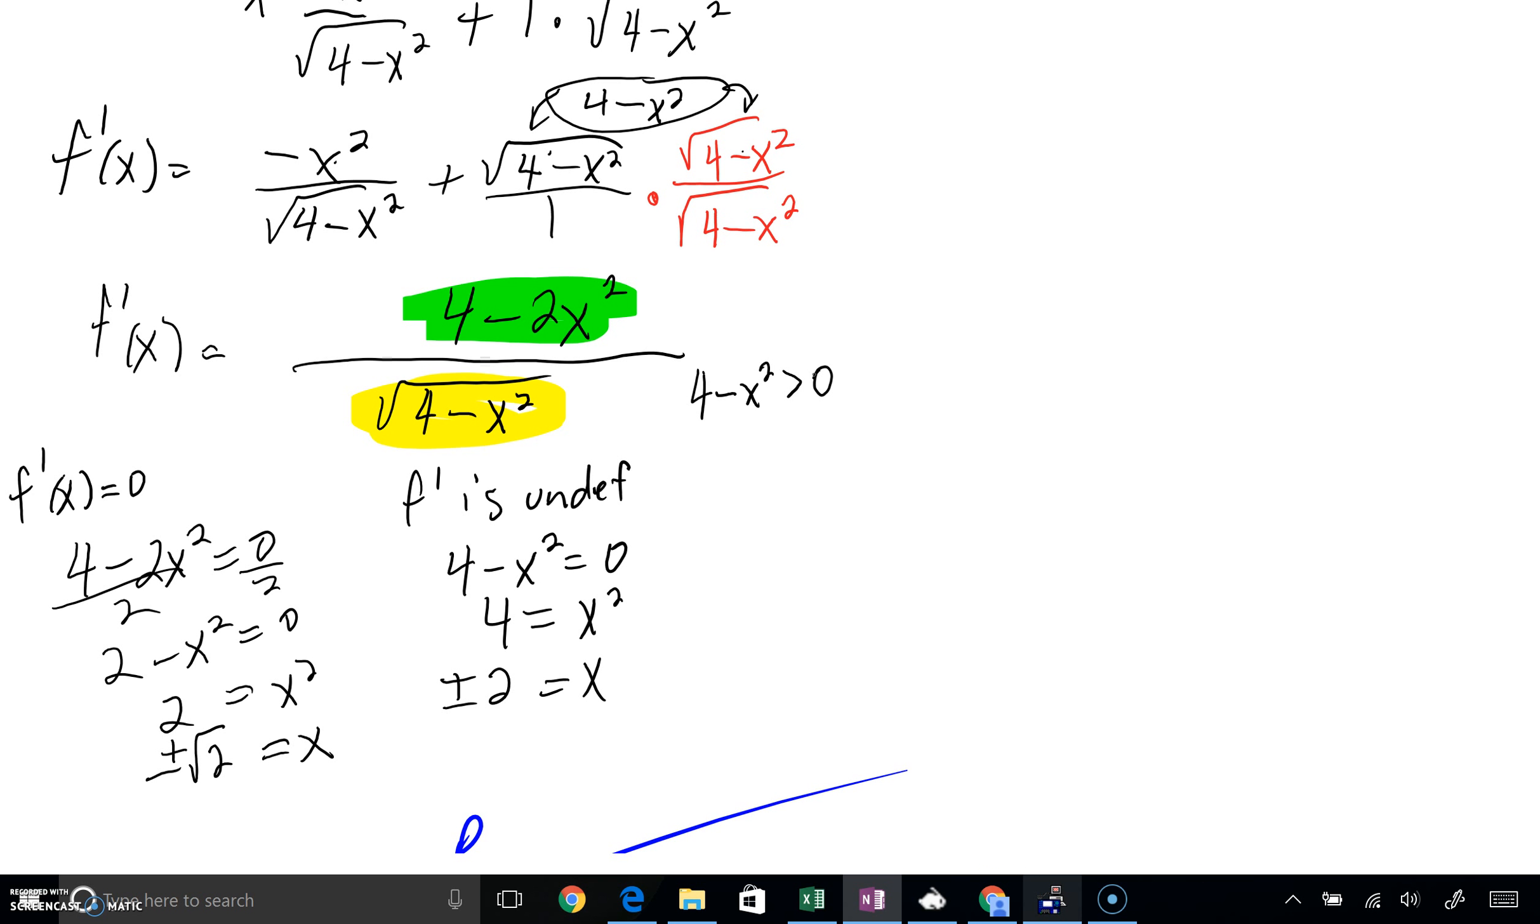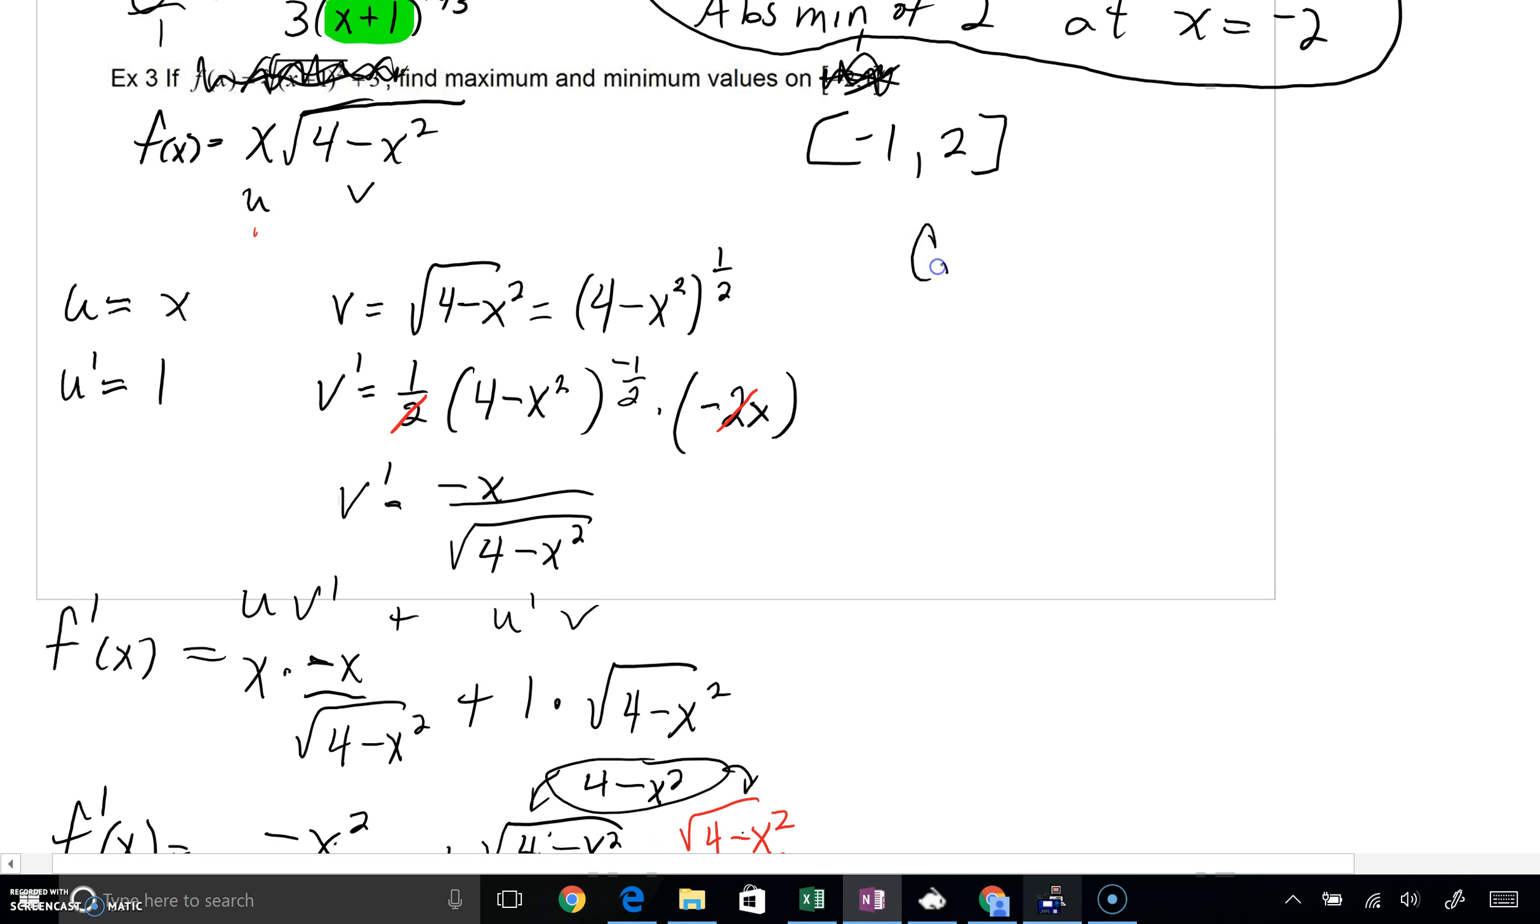You're thinking, where could 4 minus x squared even be positive? Because if it were negative, we'd be in trouble. By the way, from the very beginning, that was a parameter in the problem. You can't even talk about derivatives where a function isn't defined. But if you were to think about how we did this in accelerated math analysis, we set our equation equal to 0 and then we did a test. Like maybe we test x equals 0 and that would be something true. We're defined only between negative 2 and positive 2. So as soon as you venture away from that interval, you're radical. You can't even get it to be a real number. So we'll keep that in mind too.